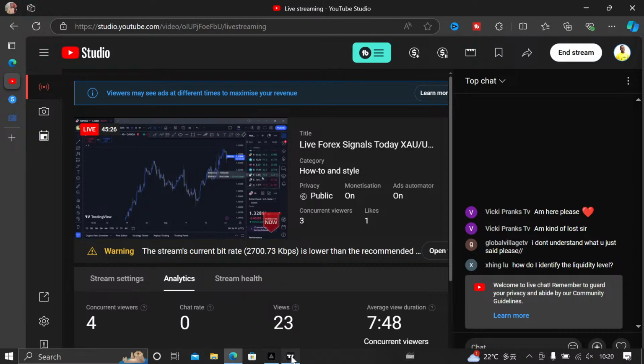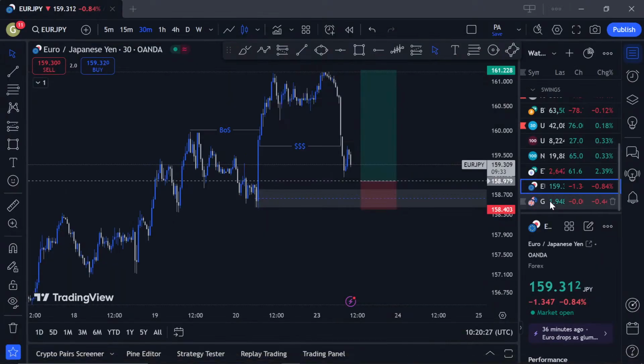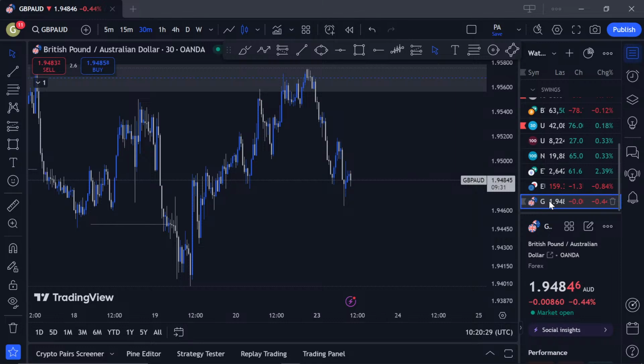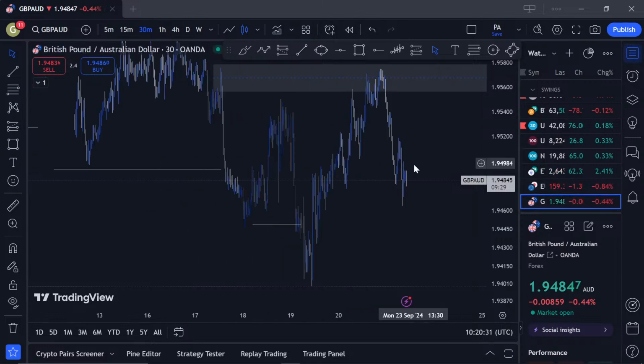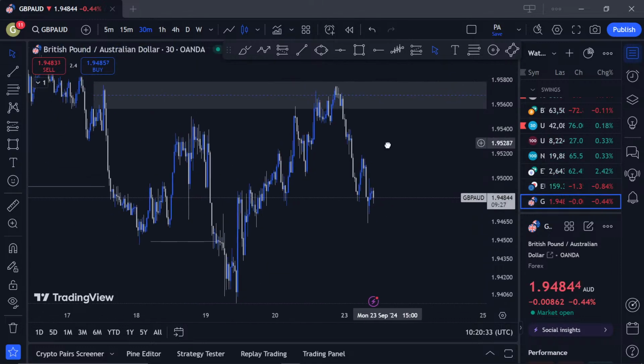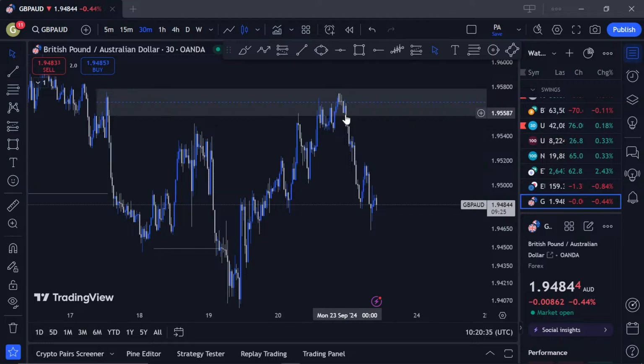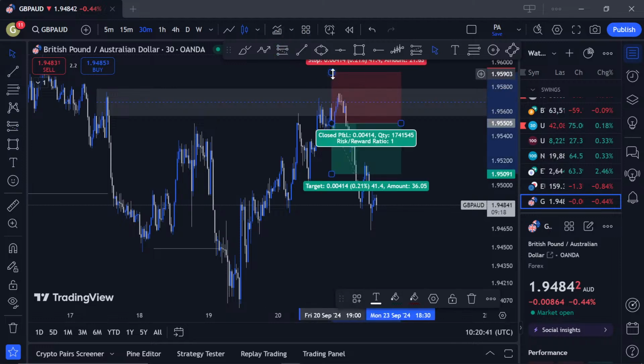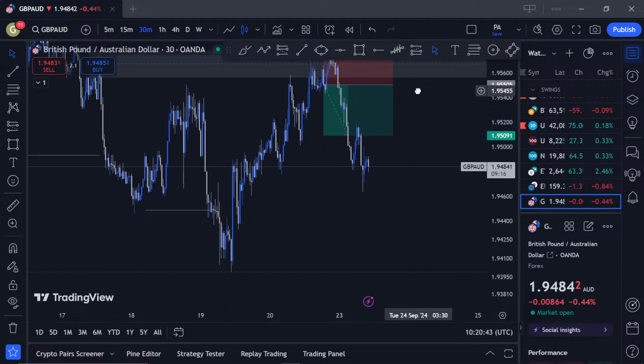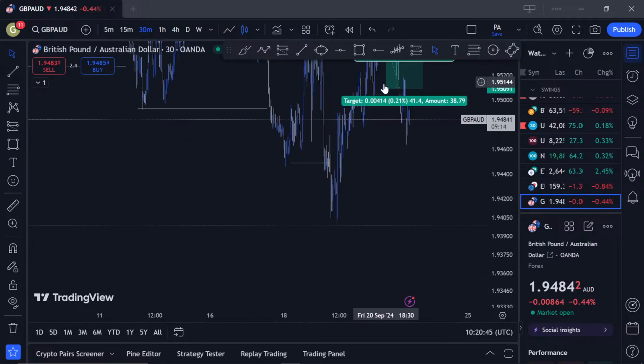Now let's look into the remaining pairs, and the last one is GBP NZD. GBP Australian dollar: as you can see, this was another setup from last week as well. Playing perfectly well, taps in. Here's definitely your first bearish close. Your stop loss as usual at the top here, and then your take profits.